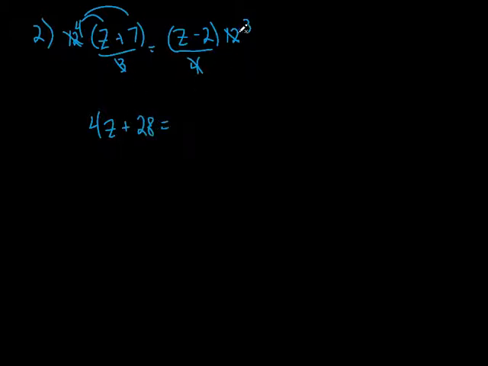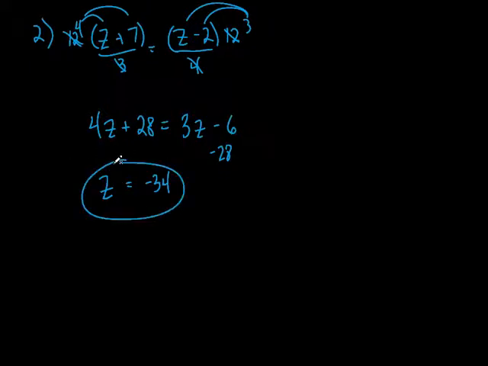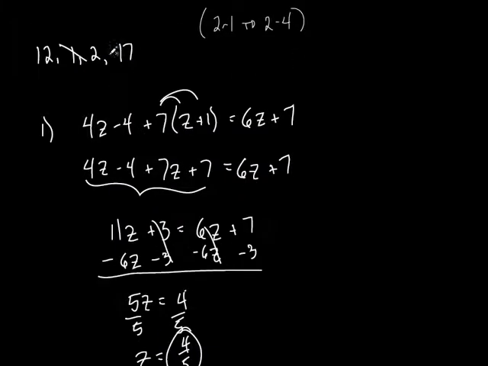Over here, 4 goes into 12 3 times. That 3 is also being distributed by everything in this parentheses. So that's 3z minus 6. Subtract 3z from both sides. We can do that in our head. That's just z. Subtract a 28 from both sides, and that's what? Negative 34? Is that right? Is that the answer I gave you? Good. It's always nice when I get the answer that I gave to you, isn't it? All right. That wasn't too hard.